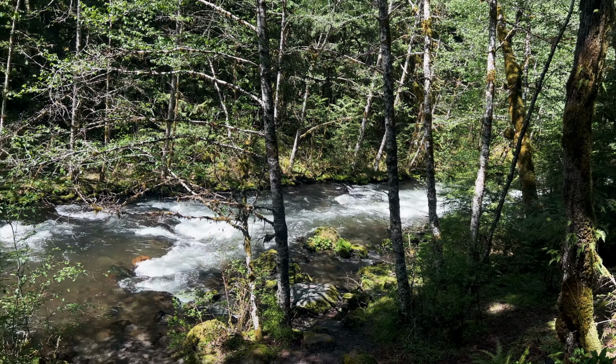But look at these old growth forest trees. Look up at this. Pretty epic. Picnic table, fire pit. Doesn't have the shoreline exposure of 5, 6, 7, and 8 as far as the views, but it does have its own private little side trail right there. It only leads you to a little section of the river, like a little touch point, not a vast shoreline. Let's see what your access is down to Zigzag River and the North Banks. Yeah, you got pretty good access.